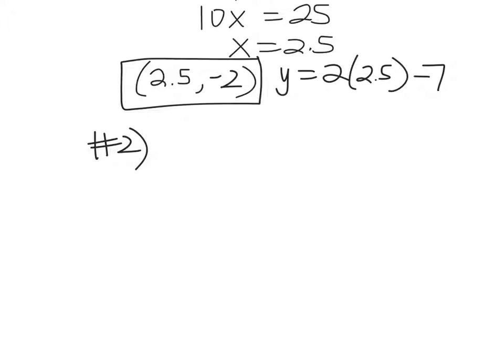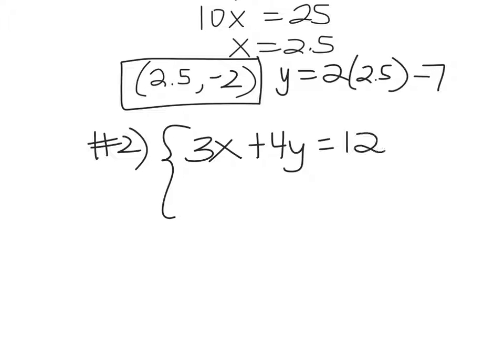Okay, number 2. Here we go. Maybe I should be mean to you, Wyatt. All right. 3x. Yeah, that's true. I'm a little mean to you. 3x plus 4y equals 12. But never to you, Peter, because you're always smiling and making my day happy. Oh, not to Peter. 2x plus y equals 10.